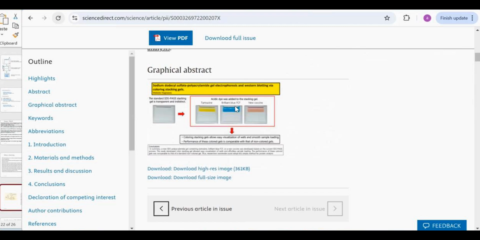So I'm not going to revise it. But these are the points. I am just touching on those for some of the students who have joined now and have no connection with the previous lecture. So the role of stacking gel, the role of stacking buffer, and the ingredients in that. So chloride ion, glycine, and sample, they are there.